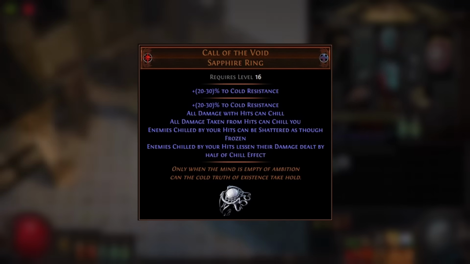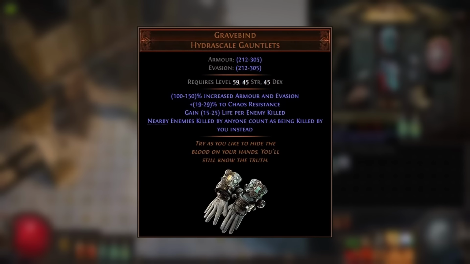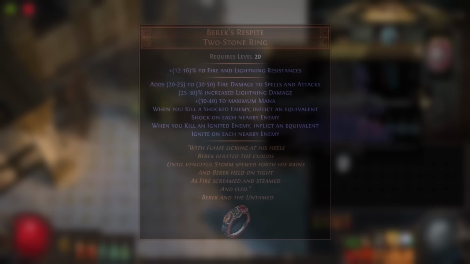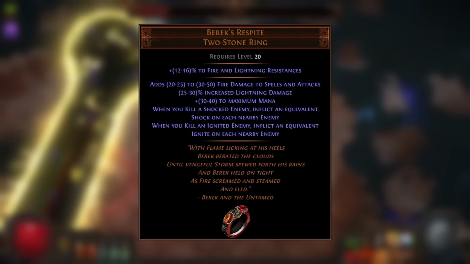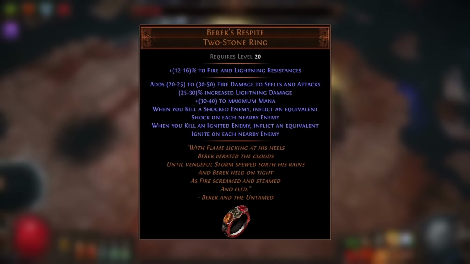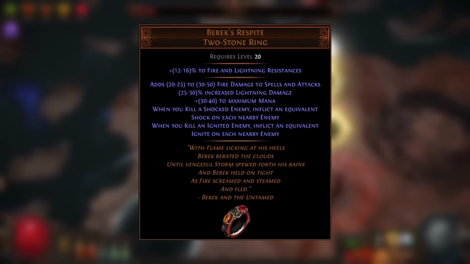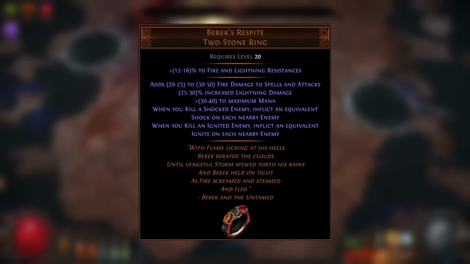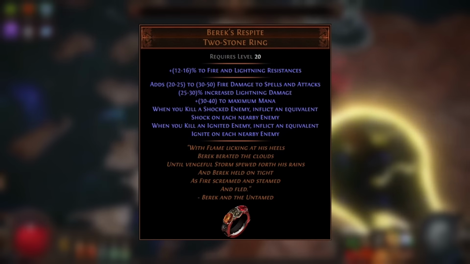Now, yesterday I discussed the use of Gravebind to guarantee kill credit on your merc. Here's a few options you could use alongside those gloves. Berek's Respite is an interesting ring for Ignite builds, granting a proliferation type effect, applying ignites on nearby enemies based on an ignite on a slain enemy. And it also does the same for shocks on dying enemies too.